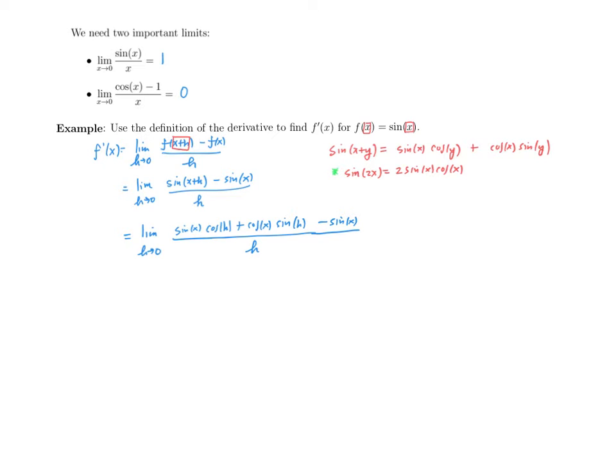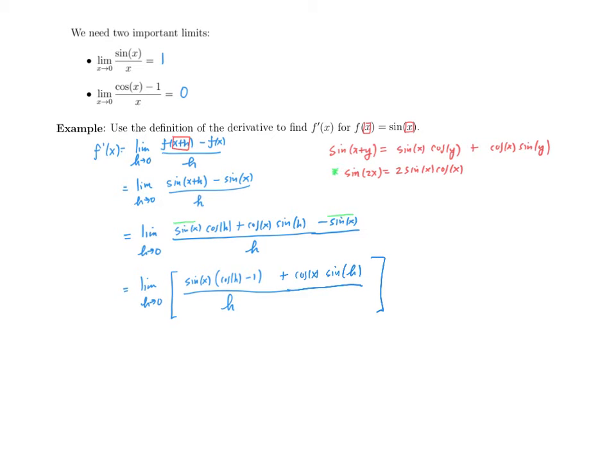And what I'm going to now try to do is to get these two limits to somehow fall out of our limit. And the observation that I'm going to make, at least to get us going, is that in the top we have two terms involving sine of x. So I'm going to go ahead and just group those terms together and see what that leaves us with. And those two terms involving sine x, if we pull it out, we would then have a cosine h minus 1 divided by h. And then on the top we still have this plus cosine x sine h. And that's all over h.